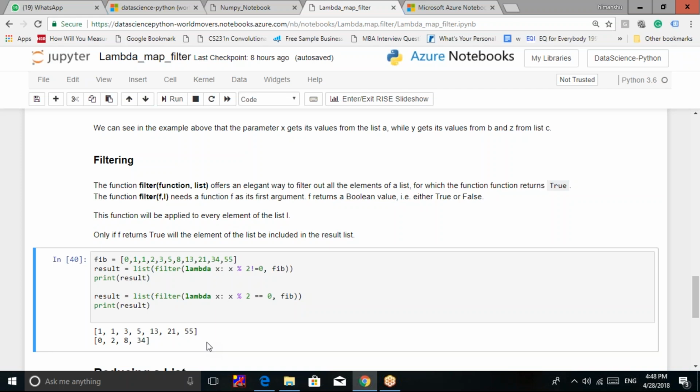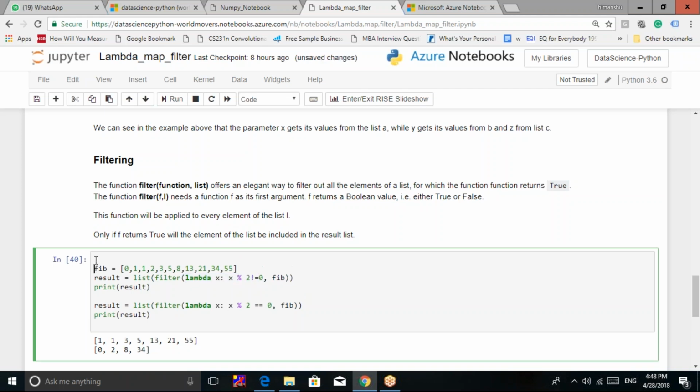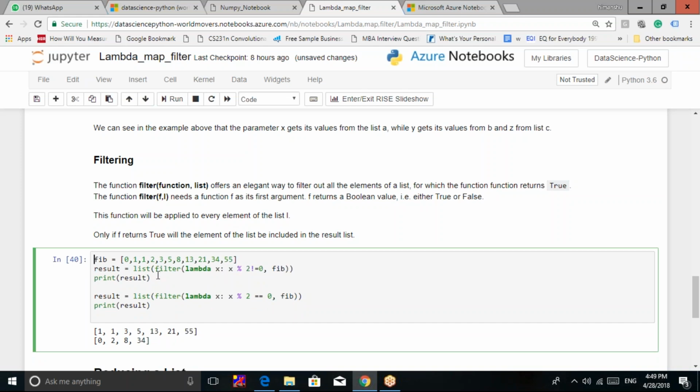So Himanshu, when we use filtering, the first argument can be any function, right, instead of lambda? Yes, you can pass a function also. The function here I've created using a lambda. You can create it using def also, the traditional way of creating a function, yes. So you have to pass the name of the function here.